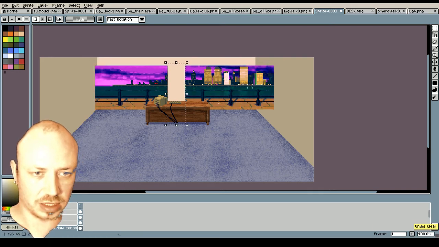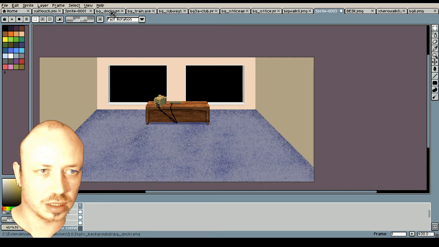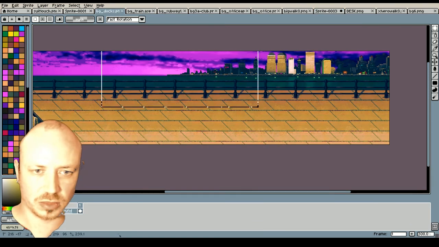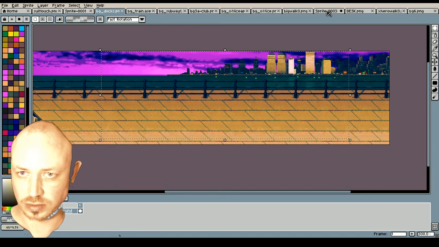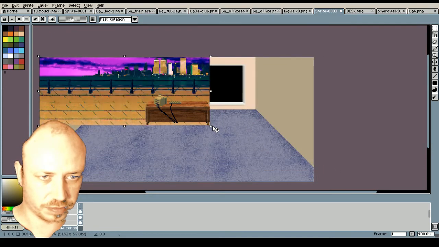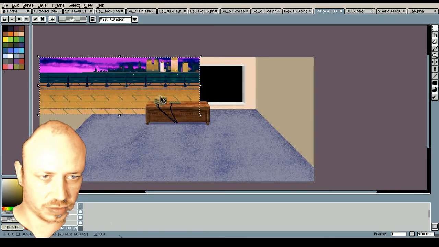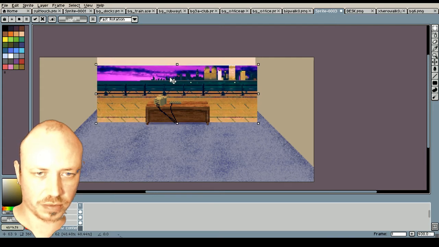Okay, let's do that again. We'll get more of it this time. Right, I'm going to get like that, I think. Let's scale it down. Yeah, okay, we get the main buildings in that window.